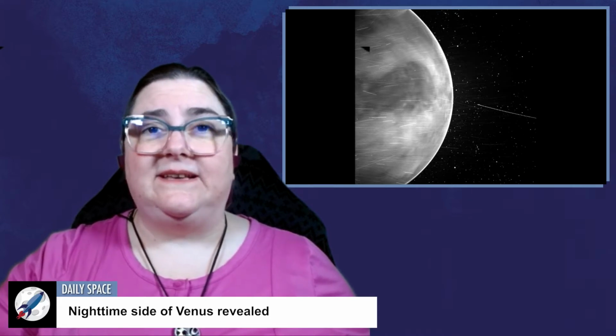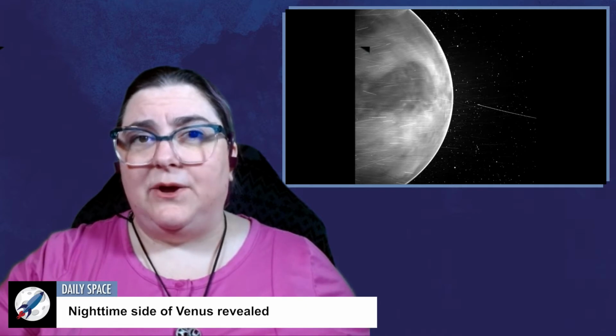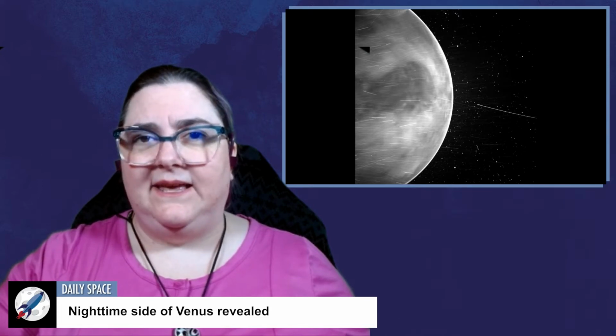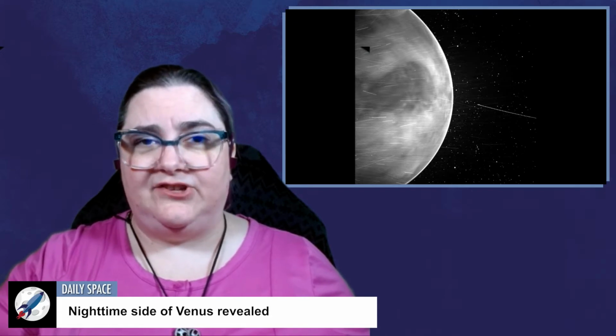The press release explains, the WHISPER images show features on the Venusian surface, such as the continental region Aphrodite Terra, the Tellus Regio Plateau, and the Ino Planitia Plains. Since higher altitude regions are about 85 degrees Fahrenheit cooler than lower areas, they show up as dark patches amidst the brighter lowlands. These features can also be seen in previous radar images, such as those taken by Magellan. We'll have links to NASA's video and image comparisons in our show notes at dailyspace.org.